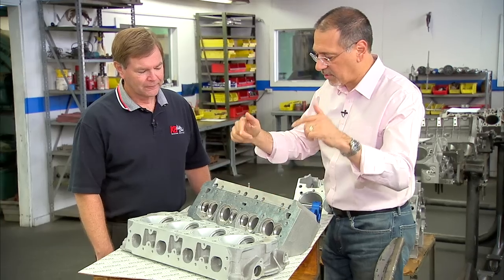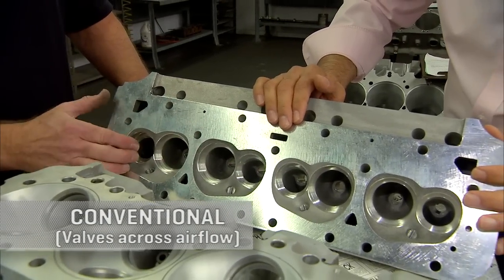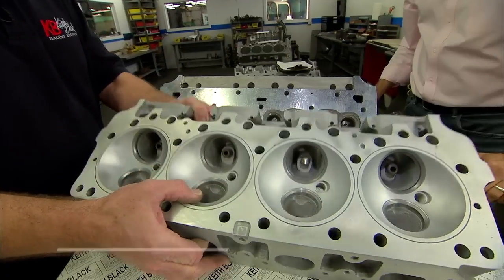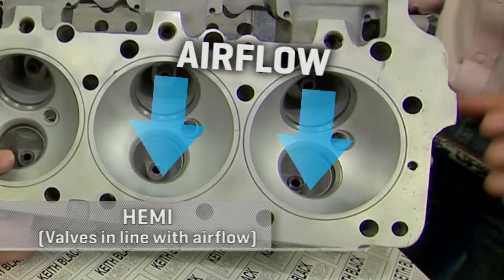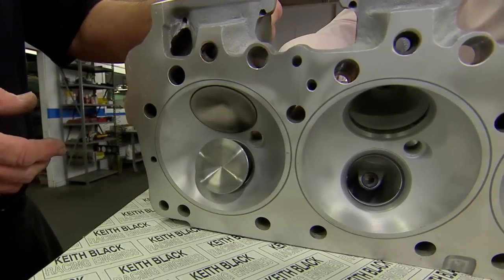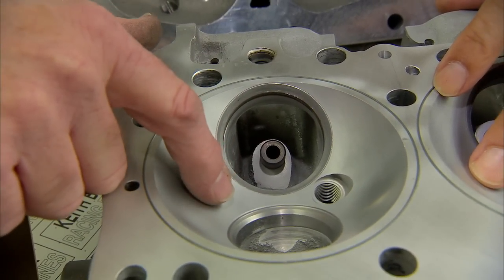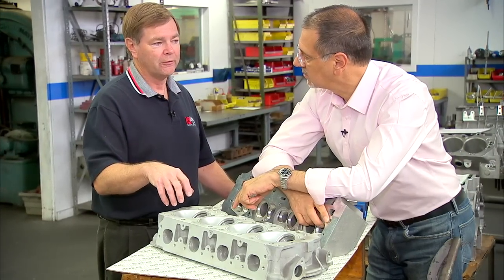So what are we looking at here? This is a wedge head — a conventional wedge-type design head. Notice how the intake and exhaust valves line up side by side, across the airflow in the combustion chamber. In the Hemi head, they're opposite each other, and you can actually get larger valve sizes in there. The advantage is the cross flow of the intake to the exhaust puts a better swirl on the mixture, and with the spark plug being in the center, it fires off in the center of the mixture, right over the top of the piston — giving it a better push down in the cylinder bore.